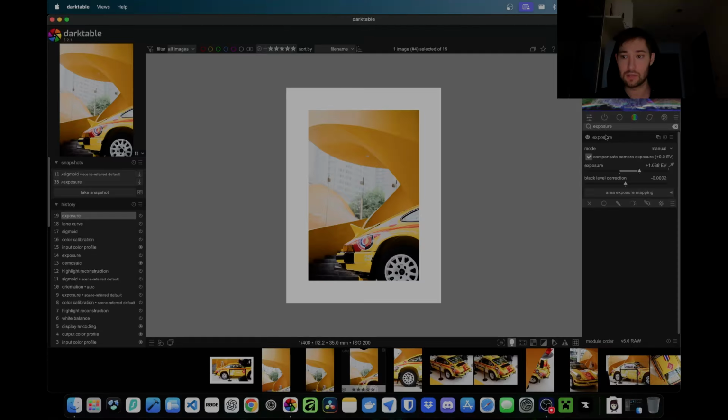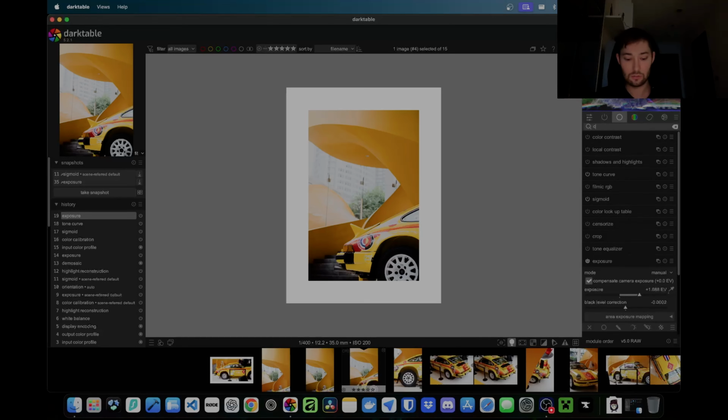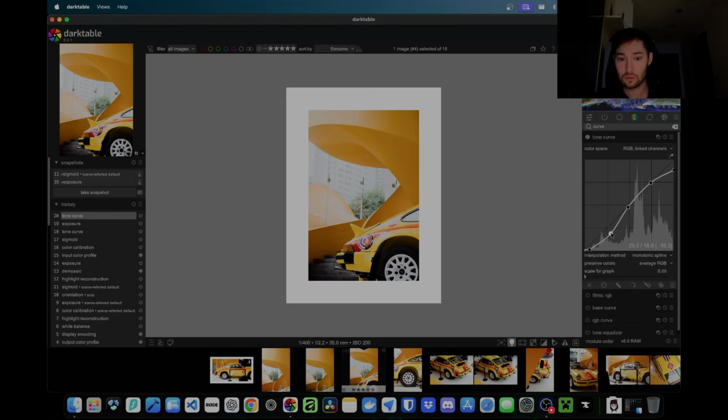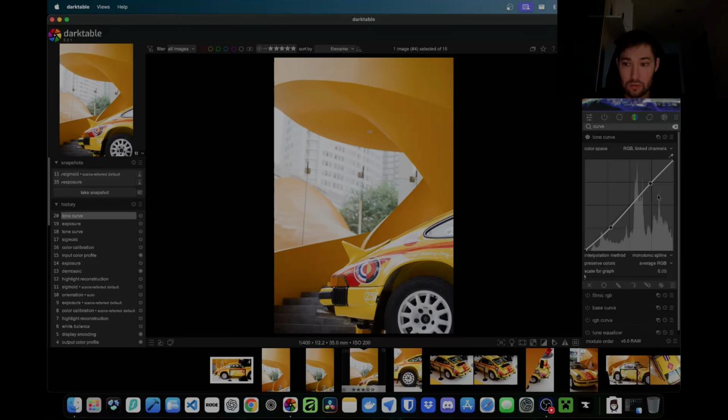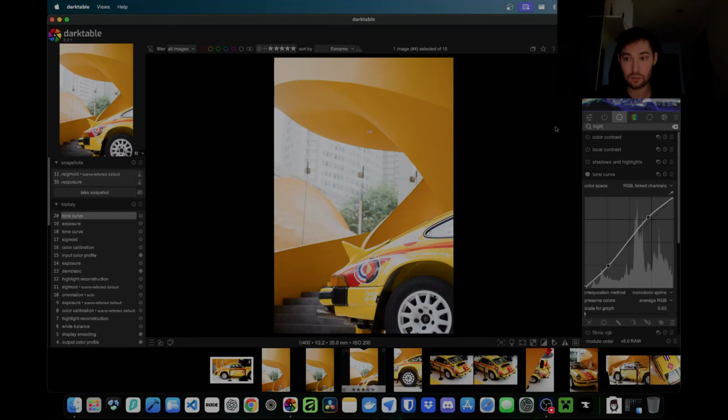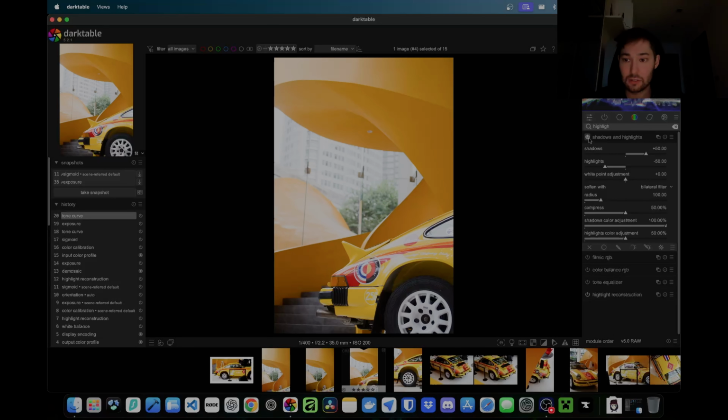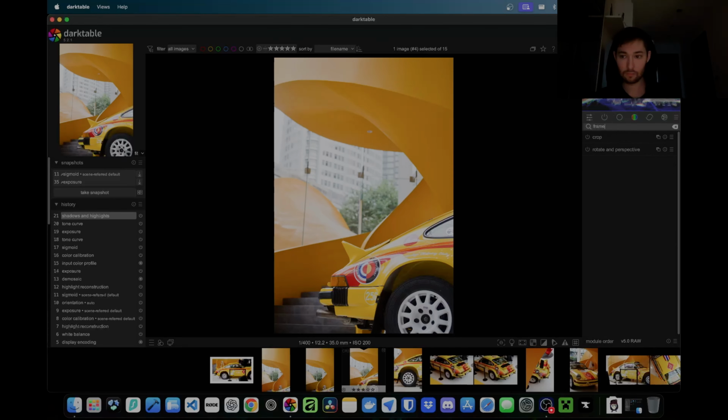Okay, that looks about right, but our contrast is too high, so I'm gonna go back to my curve. Maybe even reset the curve here. Or just do it again from scratch. Right. Close that. Again, just hitting the light bulb on the bottom to close the preview. Okay, boom. It's looking pretty fancy. If we want, we can start typing in highlights, pull up shadows and highlights. Just dial in the highlights really quick and easy. We can add a frame if we want.